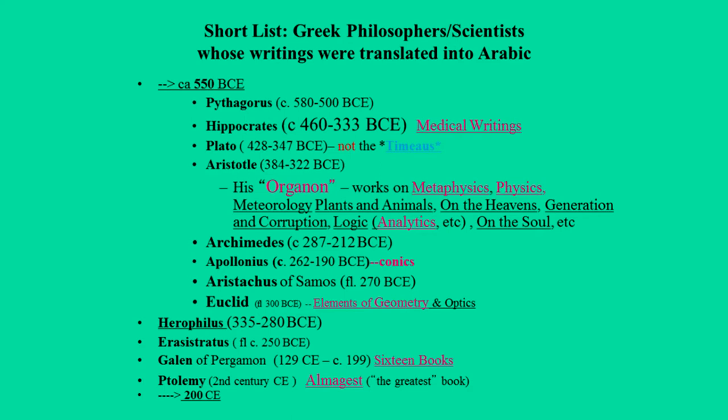Plato's works are translated, but the one thing that was not translated, which I may not have in your handout, is the Timaeus, which is one of the most concise and important summaries of Greek philosophical and scientific thought of that period of time. And in that work, as you know from maybe reading some of the papers I gave, the one on science and metaphysics and the three religions of the book, there I discussed that book.